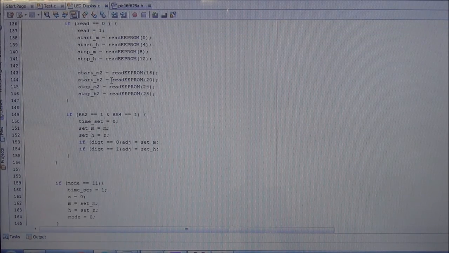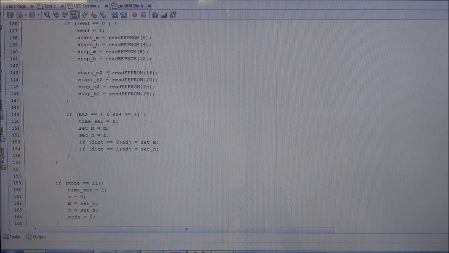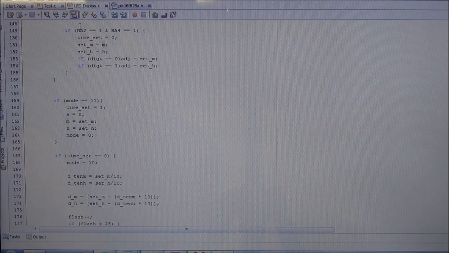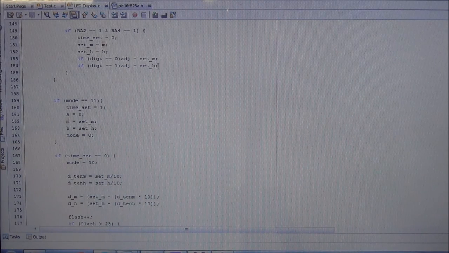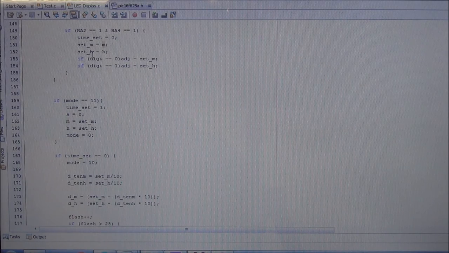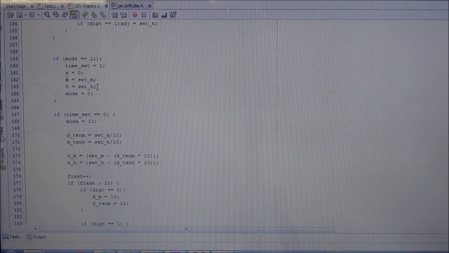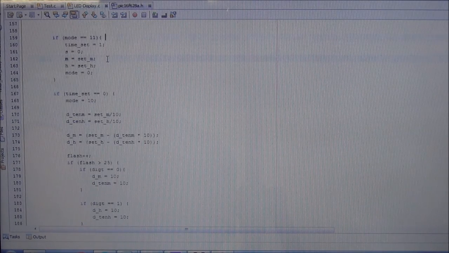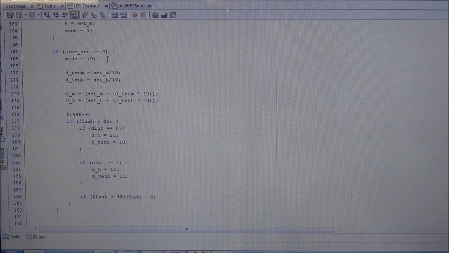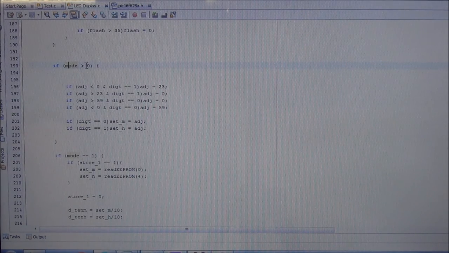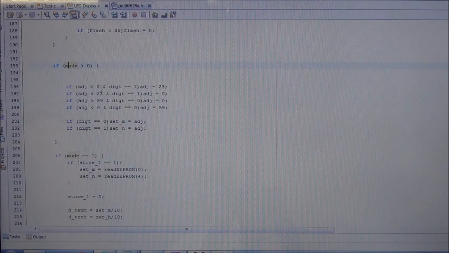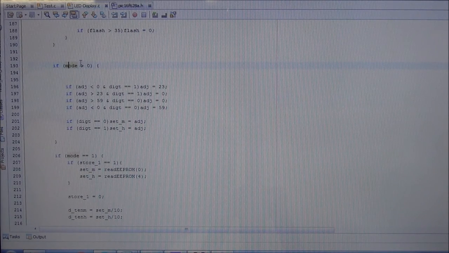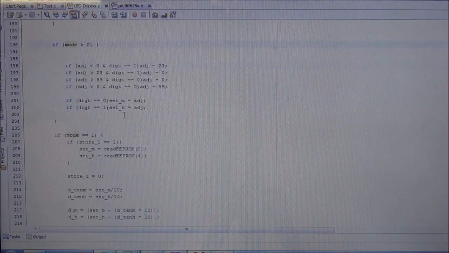It will read the EEPROM if it's not yet been done. This one checks if both plus and minus are pressed, then we'll have to go into the mode where we can change the display time, and that mode I call mode 11. I just chose something that was not used for anything else. And if mode is greater than zero, this means that we will be able to change the digits on the display. In mode zero where it's just running we cannot change anything, but here we can.